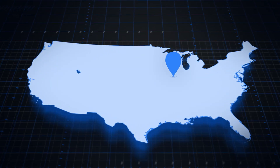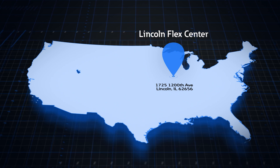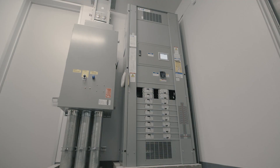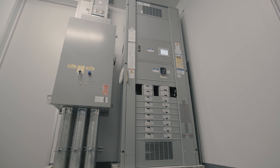Our group metering stacks are built here in the U.S. If you're a distributor or contractor, know that Eaton can also accommodate customization as needed. With the electrical industry transitioning towards digitalization within group metering, Eaton is prepared to meet the challenge with digital metering solutions. The application here utilizes a busway mounted main breaker and a switchboard to minimize footprint. The solution allows facility managers to track and accurately allocate energy usage among tenants, thereby meeting local energy codes, and with accurate energy information, managers have the data needed to make intelligent energy saving decisions.